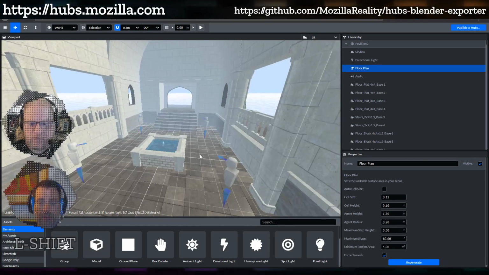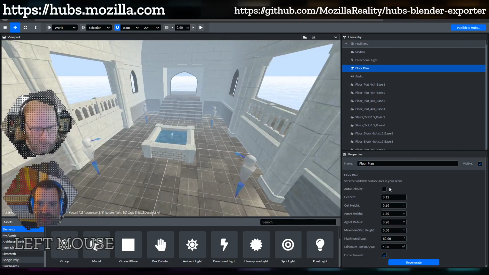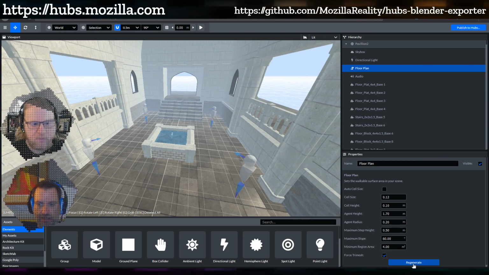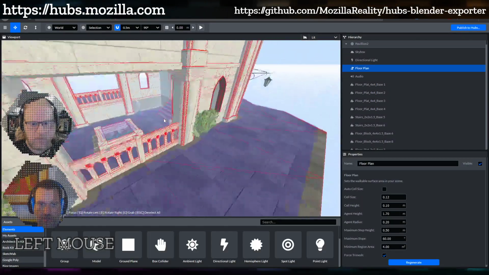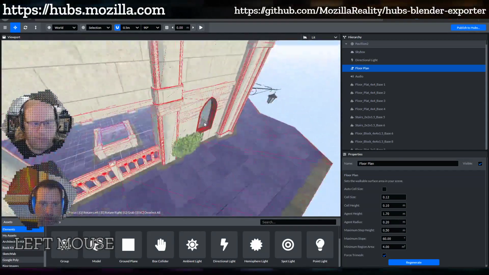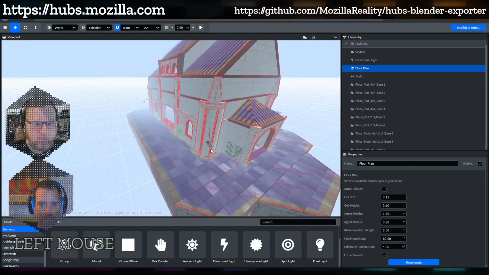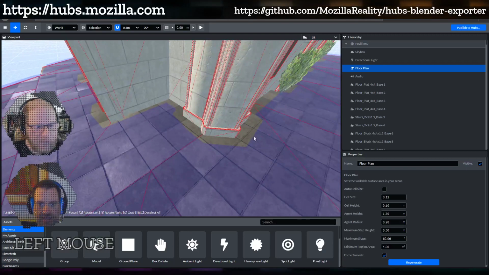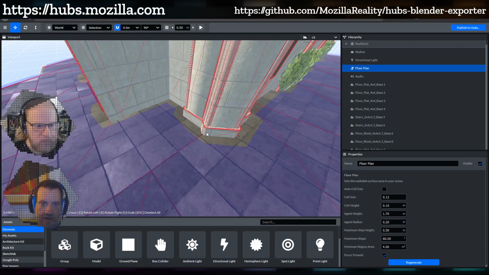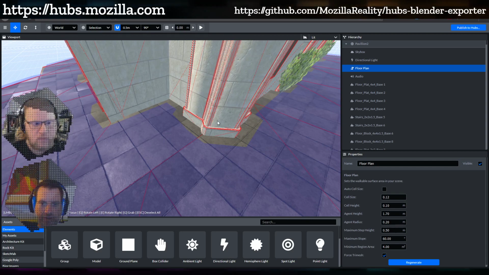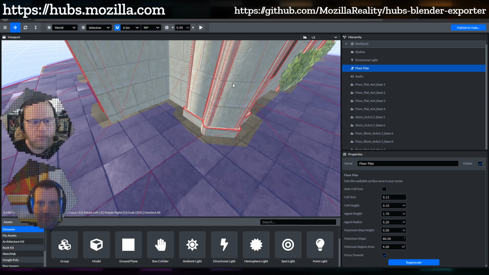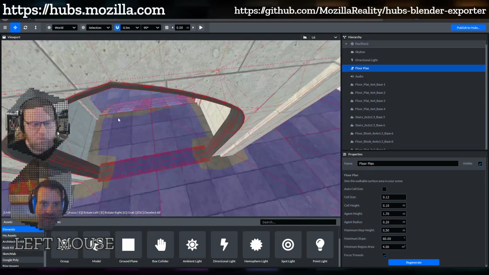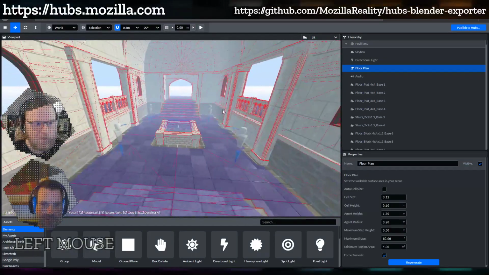But if you want to see what it's actually doing at the current settings, and I've done a couple of adjustments here, but not a lot, you can hit regenerate, and this will show you what it's doing. Now, the blue parts that you see, you might have guessed, are the actual places you're allowed to walk. That's the actual nav mesh that it generated. You can see that it got close to these walls, but not all the way. If it got closer, your camera might clip through, or your avatar body might clip through, which could still happen if you had a big Kool-Aid Man avatar or something. But you get an idea of how this works.